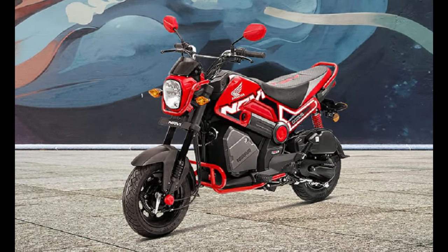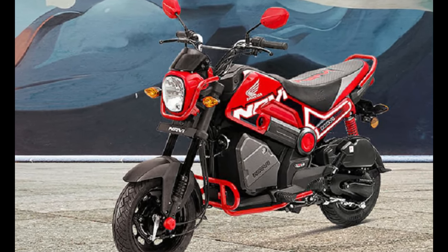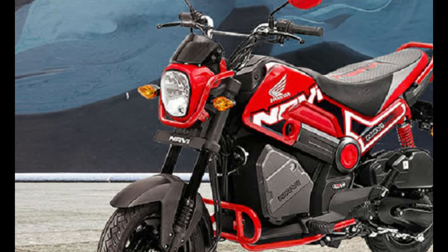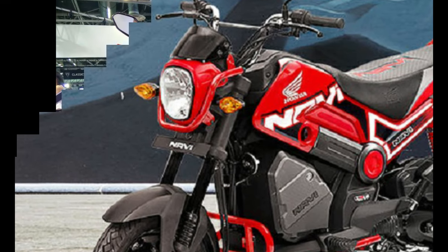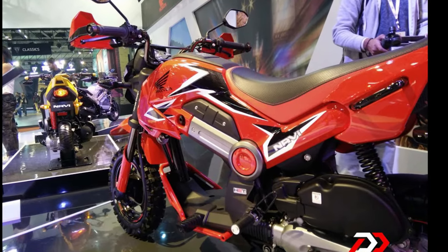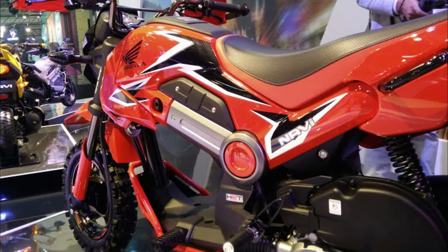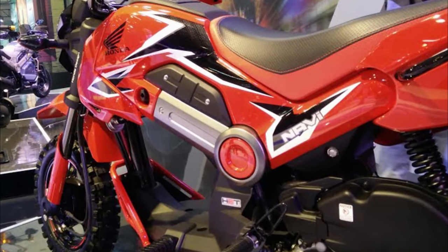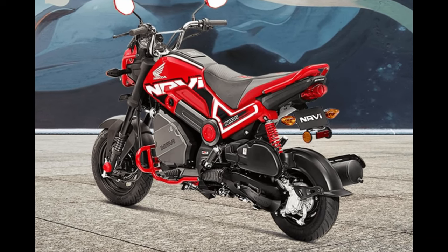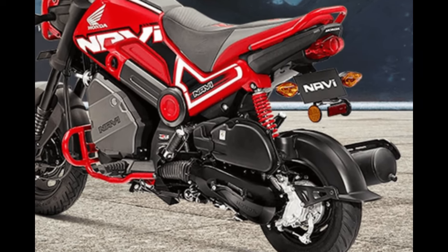Number 6: Honda Navi. The Navi is a small bike but, like the Grom, it's perfect for any enthusiast who is looking for more than just a pocket bike. It's fun, agile, and with 109 cubic centimeters, it is a proper motorcycle — the V-Matic automatic transmission will move any normal-sized adult around the city. Don't be fooled by its mini stature; while it doesn't have a lot of power, all your basic motorcycling skills still come into play. This bike is not just a fantastic learning platform, but experienced riders choose it as well, as they are cost-effective as they come.